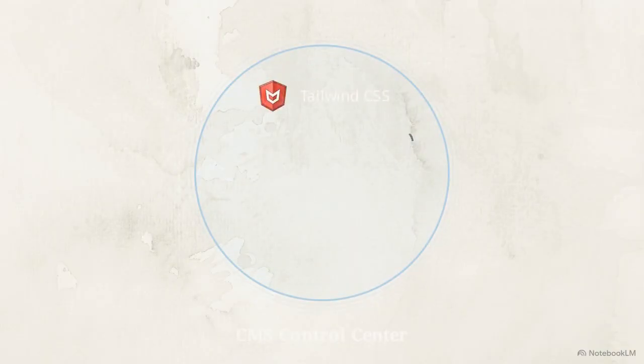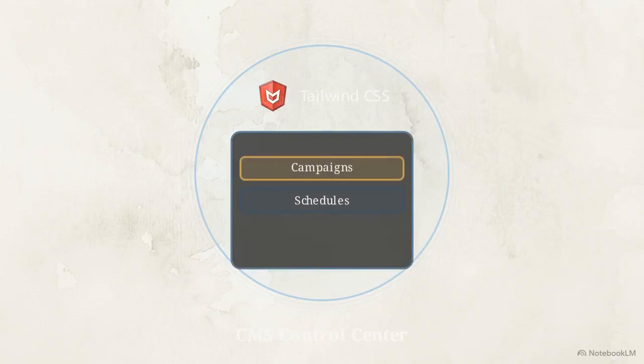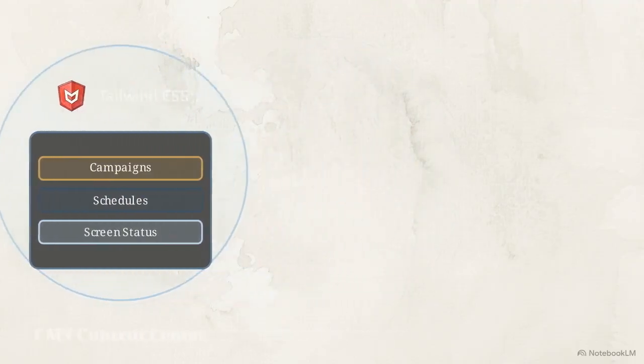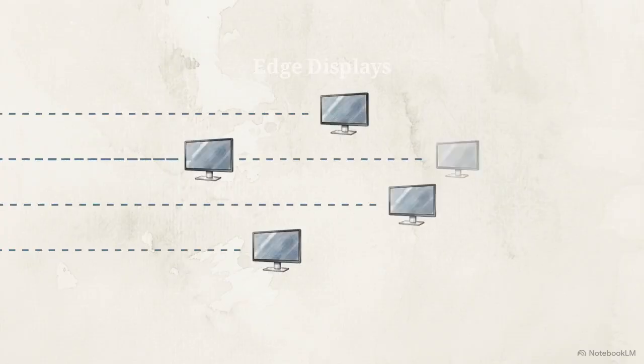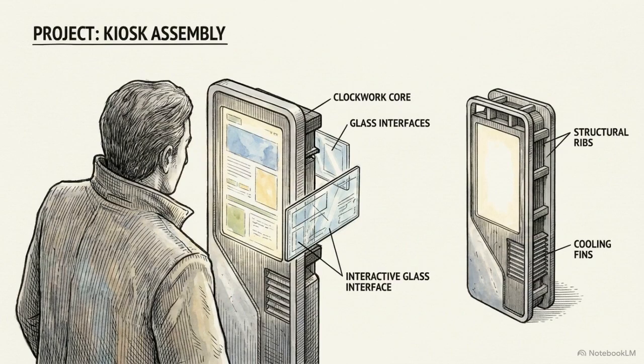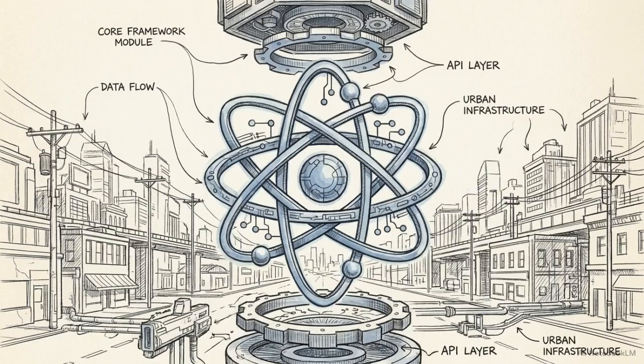We start at the CMS Control Center, built with AngularJS and Tailwind CSS for dynamic administrative dashboard rendering. This is the single source of truth, where operators upload images, schedule slots, and target screens. Opposite this sit the physical edge devices. We can determine how these screens are programmed by referencing Akash's second project entry, the Prowtech Android app. The primary framework listed for operating these physical displays is React Native.